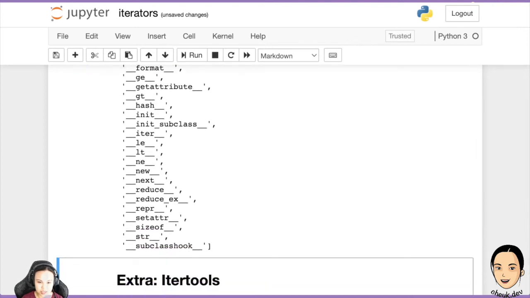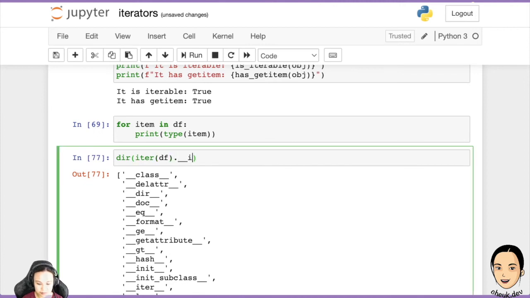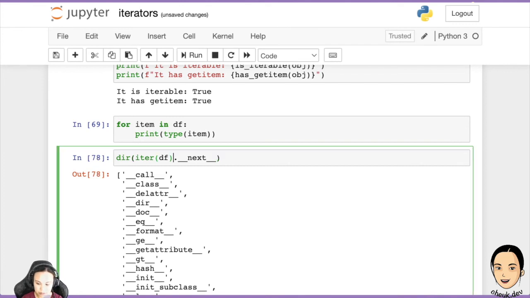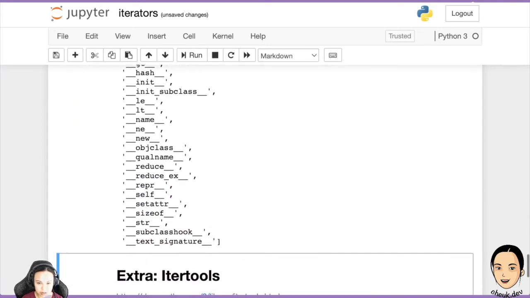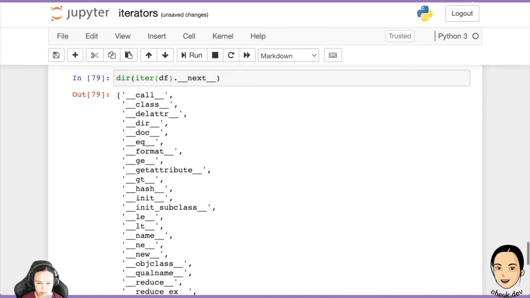Yeah, so you can see that inside next. Okay, that's correct. So in next we don't have the code here, is it? No, it doesn't.